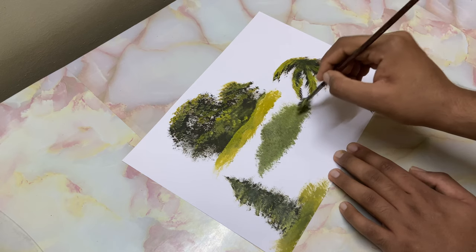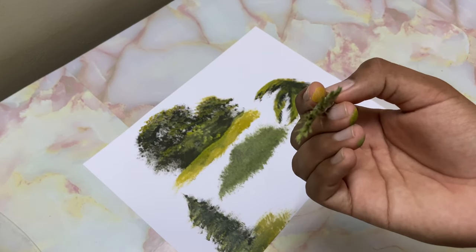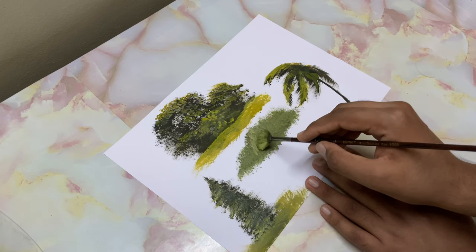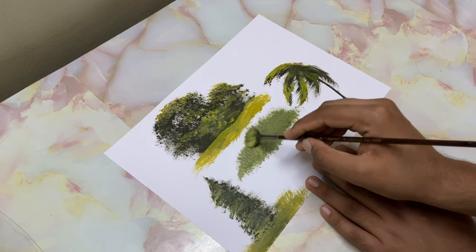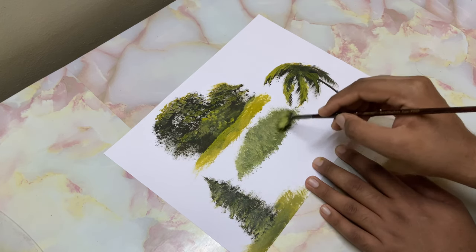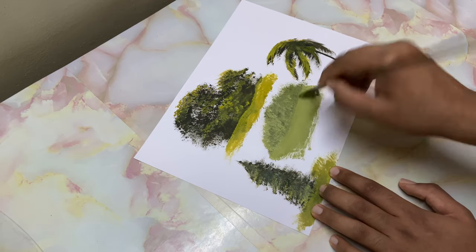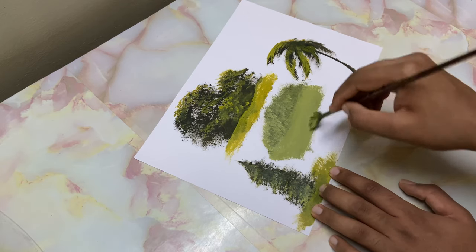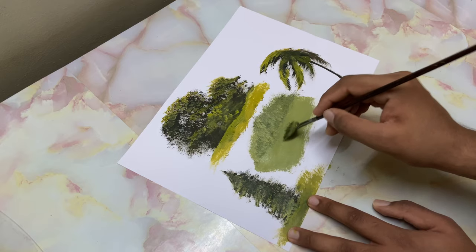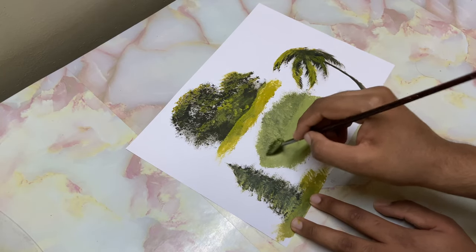Don't give too much detail because this is not a foreground bush, it's a mid-ground bush. I've taken a lighter color, opened up the bristles, and I'm just going to tap it almost in the corner. Bring it a bit outward. Since this is mid-ground, I'll just drop in the grass very flat and make it look neat. If you want, you can just tap here and there very lightly, tap it with your finger, and give it some texture.